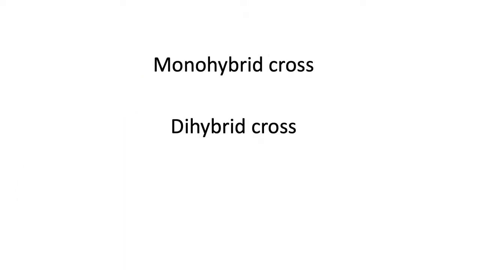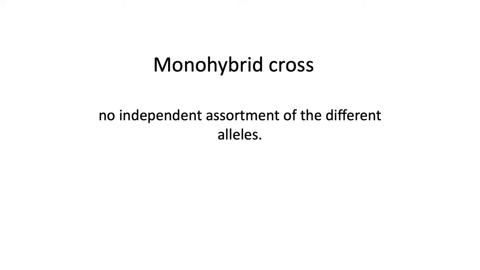So now there is a question: which type of cross will help us to understand the law of independent assortment? The answer to this question is dihybrid cross. If it is a monohybrid cross, then there will be no independent assortment of different alleles, because in monohybrid crosses we consider only one parameter at a time. So we will be dealing with only a single gene set. It can be either capital T, that is for tall-headedness, or a small t, which is for the short-headed plant.